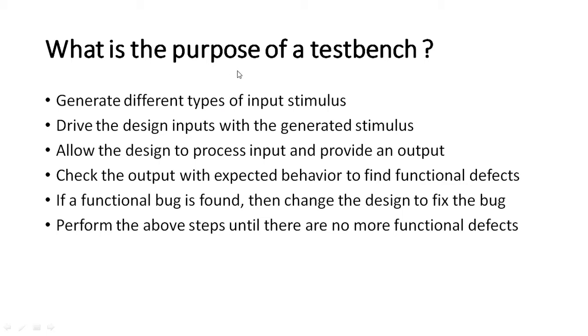So what is the purpose of the test bench? It generates different types of input stimulus and drives the design input with the generated stimulus, allows the design to process the input and provide an output, and checks the output against the expected behavior to find functionality defects. So what functionality defects are there? We can check by the test bench, or we can give different inputs inside it.